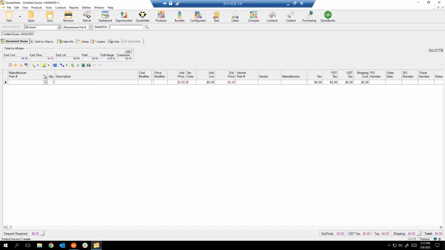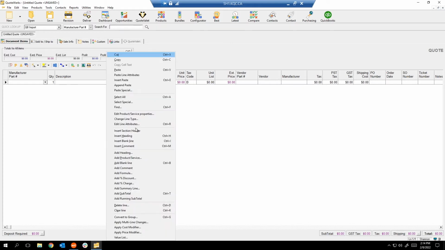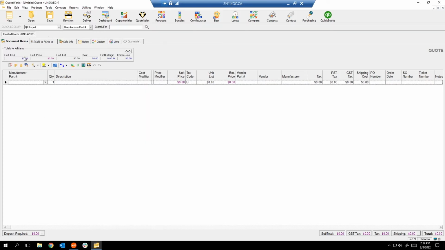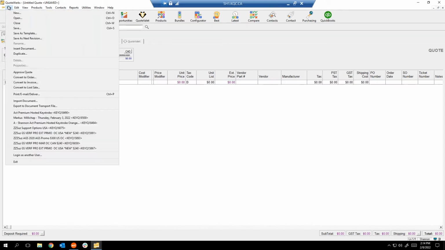Okay. Thank you. So I'll get into more in depth of this as we move along, because there's a lot more to cover. Like the Document Items tab has a lot of different things that you can do on it. So I'm going to skip going over that for now. We'll jump right into the menus. So all of these buttons up here actually have a menu option associated with them. So instead of just explaining these buttons right here, I'm just going to go through the menus and I'll tell you this one has a button, this one doesn't, this one does, and so on.